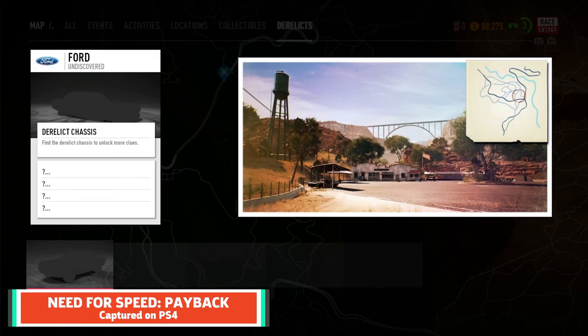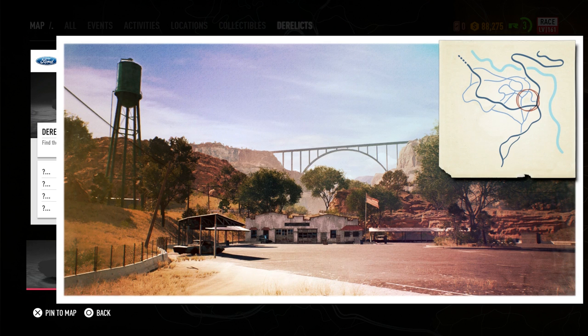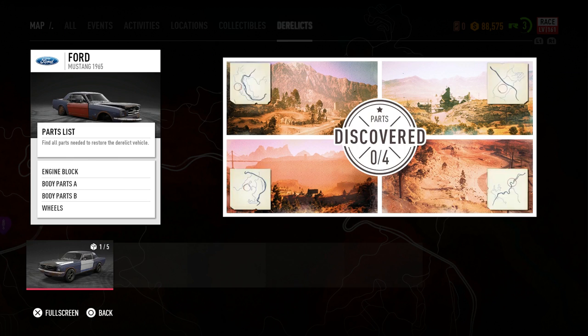Now you could follow the clues on postcards you get in the game, or you can make it super easy on yourself and follow this handy guide to get your muscle car in no time.